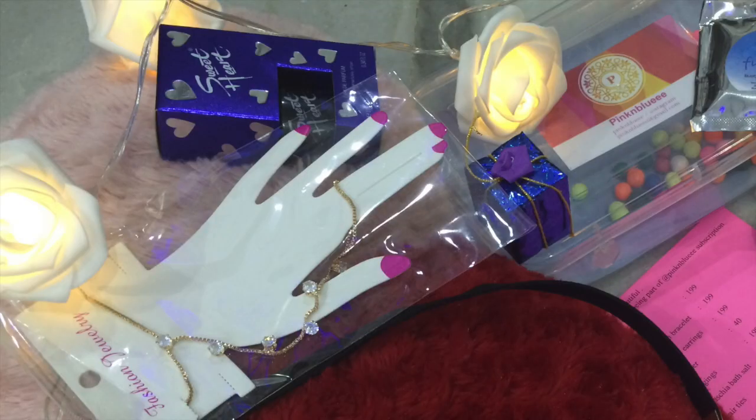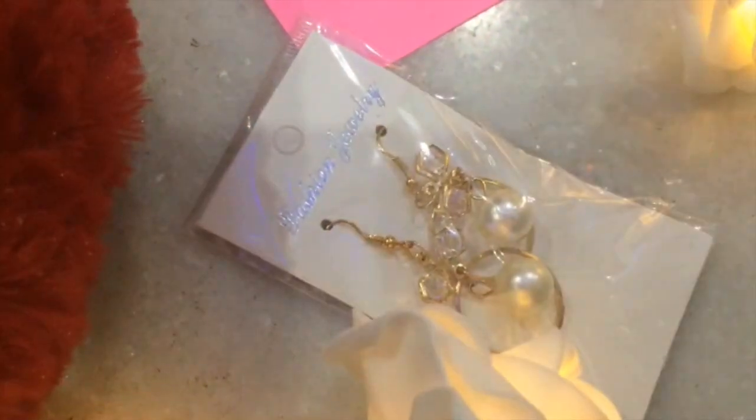The first one I can see is the Sweetheart perfume. Then we have a really pretty choker necklace — I've been really liking these layered chokers and I've already worn this a couple of times in my videos and on Instagram. Then there are these gold hoops, and you guys know that hoops are trending. There is a hand chain — it's a very pretty one with some stones on it and it's gold. Then we have some earrings and fuchsia blueberry blossom bath salts. I really like it when subscription boxes have a bunch of things including accessories.